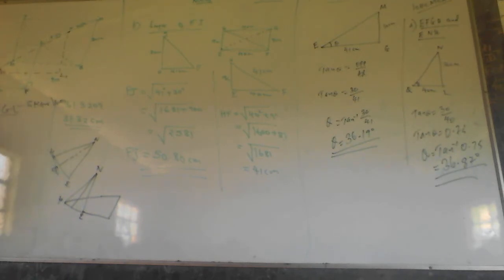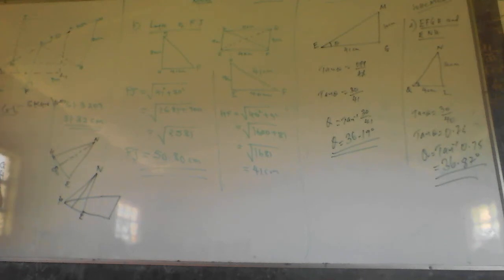So we have this as our L, this is G, this is F. And from L, if we drop a perpendicular, we meet it at L. So the angle we are supposed to get, this is the same as our E, this is the same as our H. And the angle we are supposed to find is the angle between EH and GL. Which angle is that? This angle.